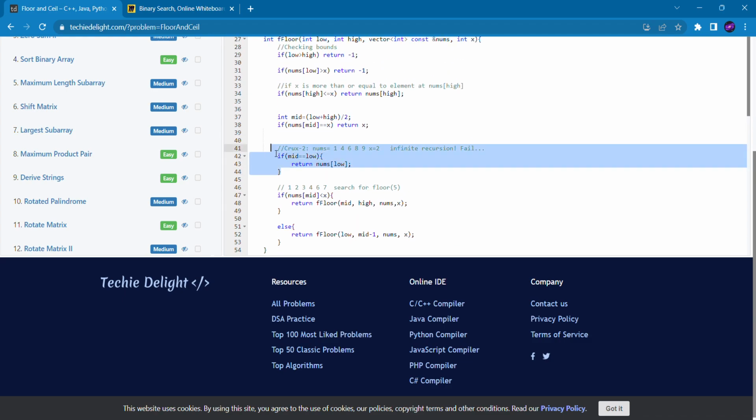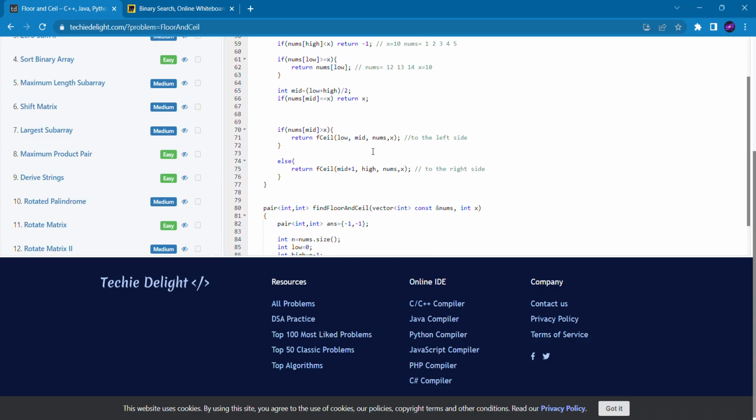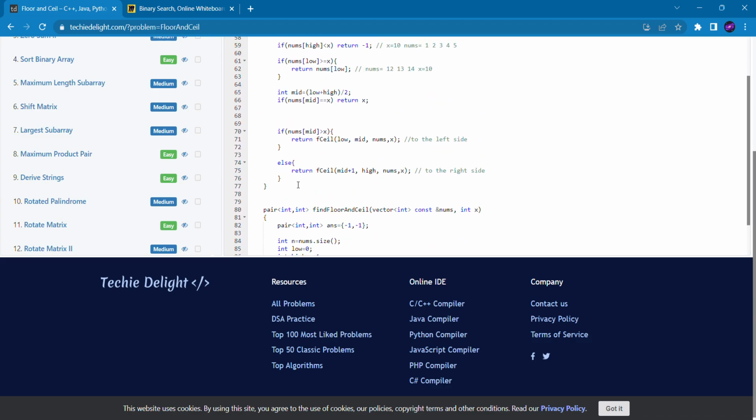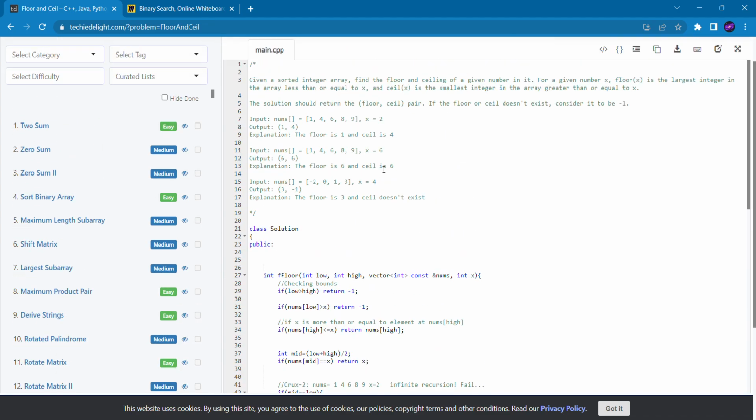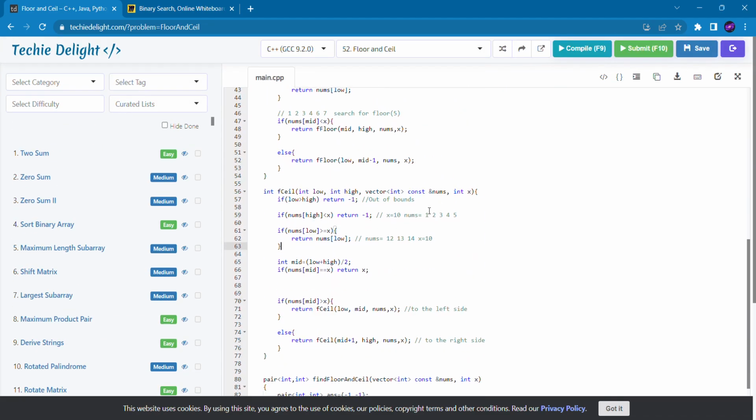This is a little bit hard to understand, but if you watch it again you can. Okay, and I think that this ends our video. This is the most important thing, like to think recursively, to write according to the recursion formula to update these low and high values. And if you get this, you get recursion, as well as you can implement it in the binary search as well.